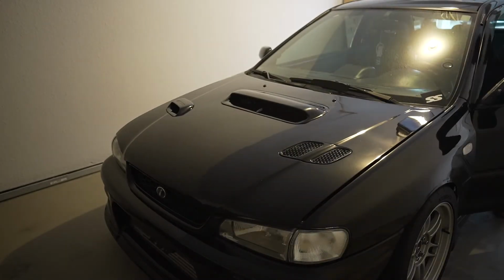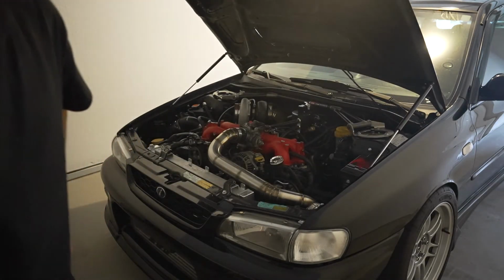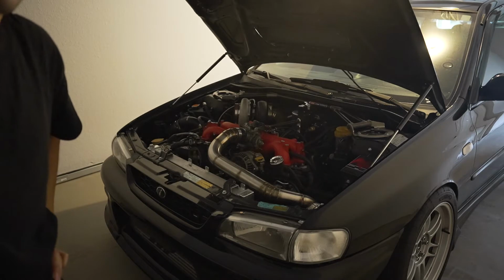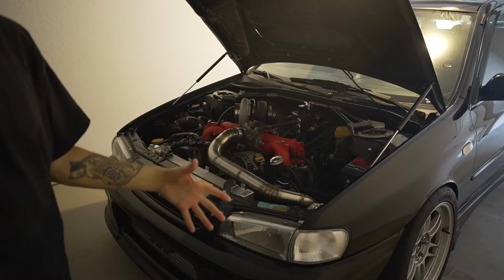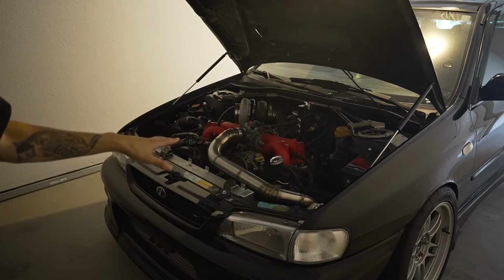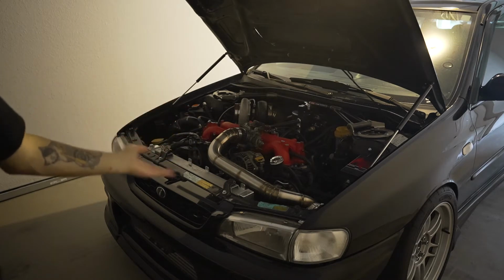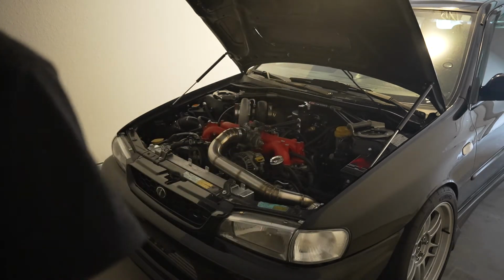All right, I'm going to get this hood popped open. What I'm going to do is jack up the front end, because I'm going to be splicing in a thicker wire for my fans. The wire that I spliced in there for the other fans is a little slimmer, so I want to make sure the gauge is thick enough for the fans to work. Since they are Spals, they will be pulling more power. I just want to make sure that base is covered and I don't get any type of electrical fire. So I'm going to jack up the car from the front just a little bit, so I can get under there and solder the new pigtail.